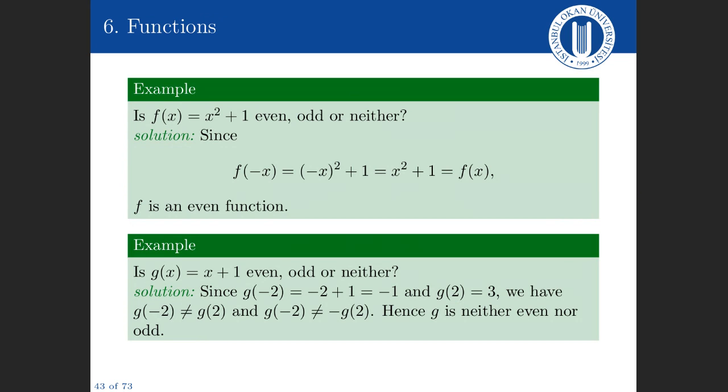If we need to prove that a function is even or a function is odd, we have to do it for every x. If we want to prove that a function is neither even nor odd, we only need to do it for one number. Just choose some number, I choose the number 2, calculate the function at the number and the function at the minus of that number. Are they the same or are they negatives?